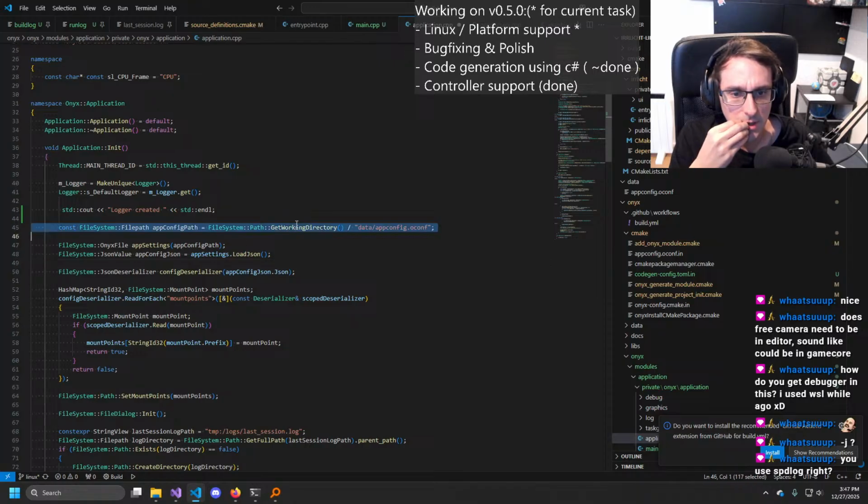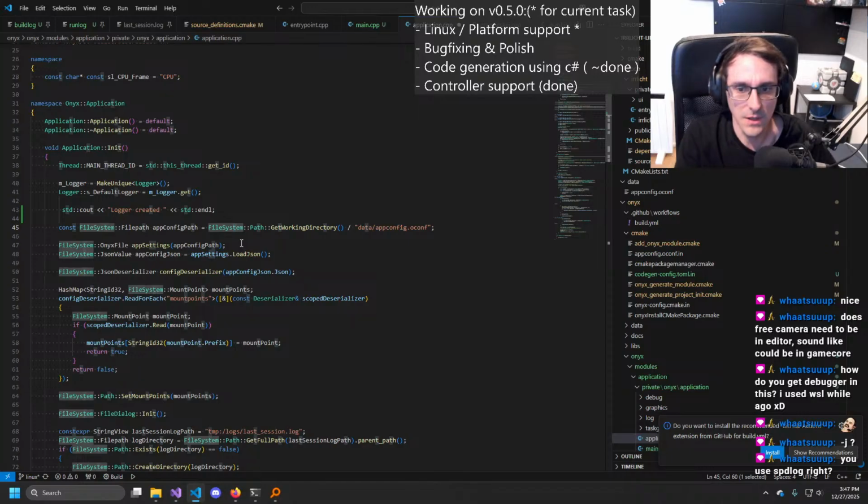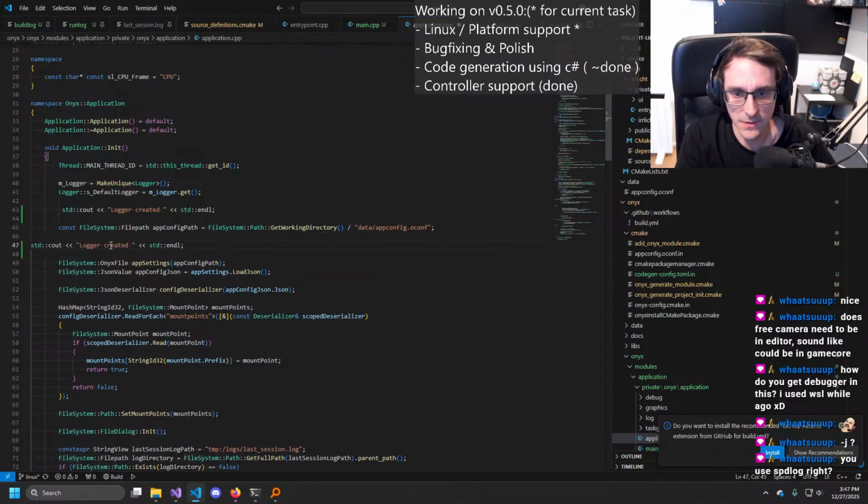Wait, could it be... Yeah, I think it might be actually that. Reading app config from string.c string, I think.